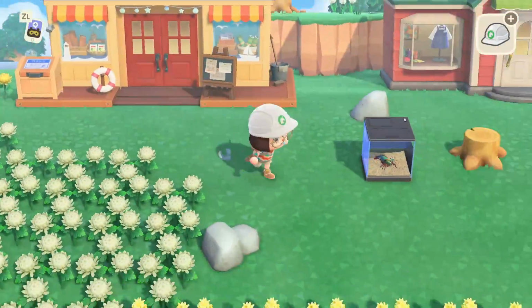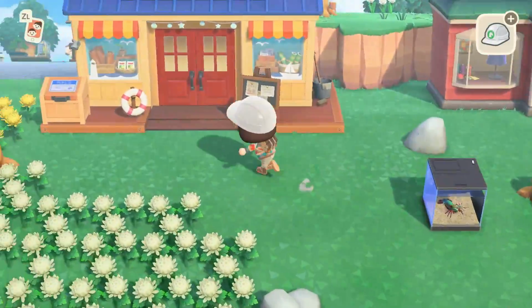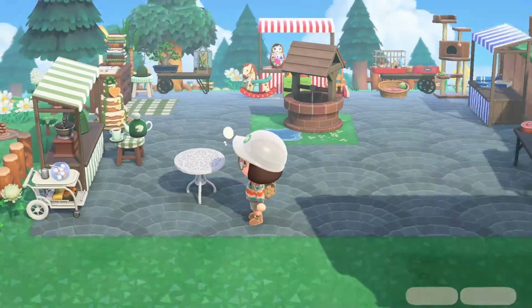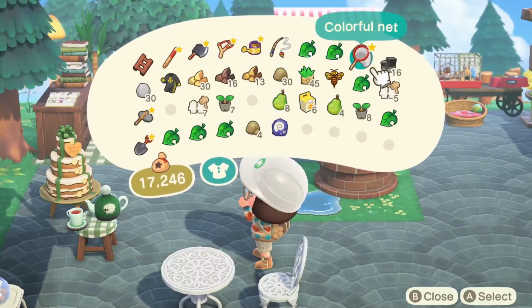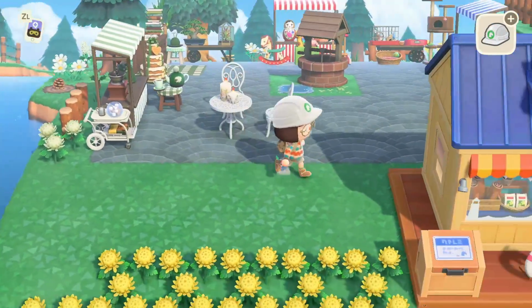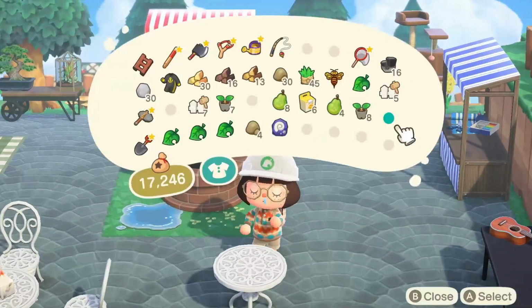And I'm just grabbing these iron tables that I made to put about so that you could sit in the market space and have a drink. I really wanted to use the mom candles, so I put them on this little table so that I could still use them in this space because they're just so pretty. I had to use them.